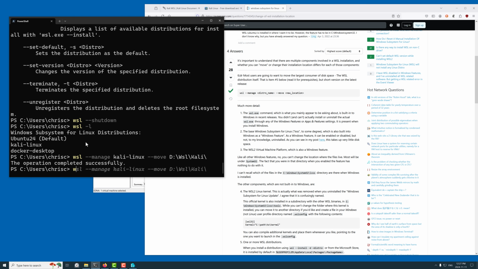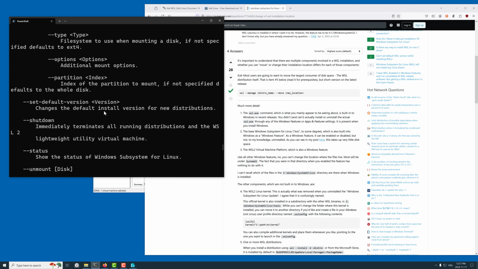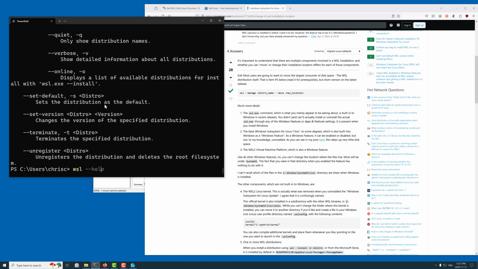Now let's WSL. Can I just type in Kali Linux? No. I don't actually know how to run a different one than the default. There's got to be a way in here though. Oh, D. Okay. -D Kali Linux.